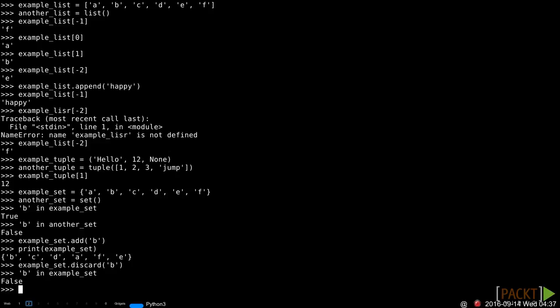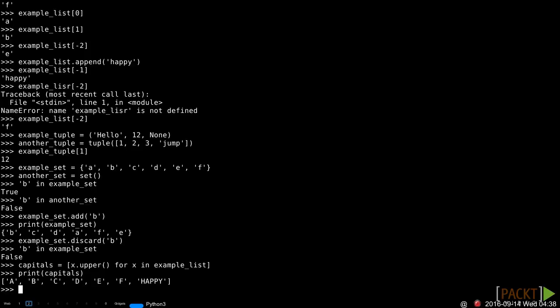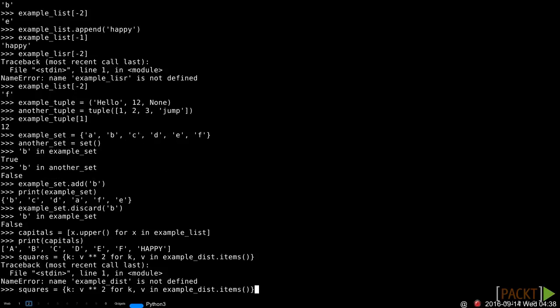Python has a special kind of expression called a comprehension. Comprehensions are variations of the special syntax for creating dictionaries, lists, and sets. Let's look at some examples. Here we see a list comprehension. What this expression does is create a new list containing the uppercase versions of the words in the old list. The first part after the opening square bracket is an expression describing how to derive a member of the new list from a member of the old list.